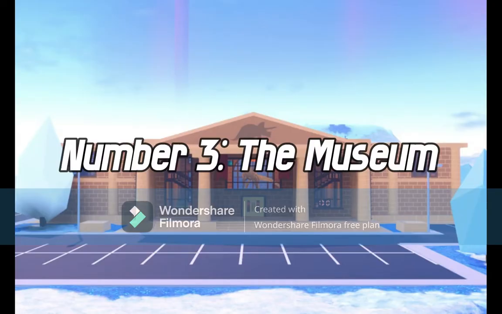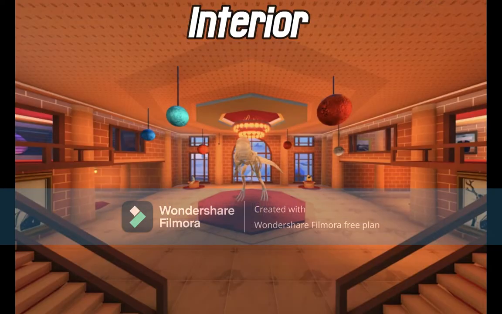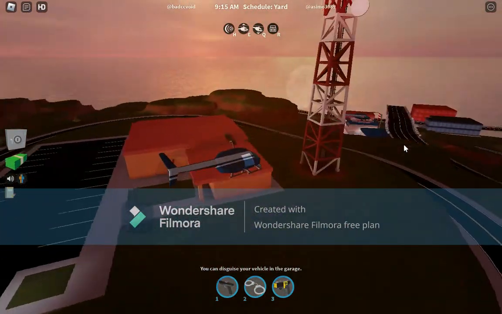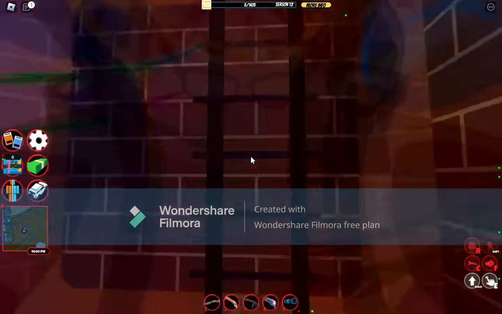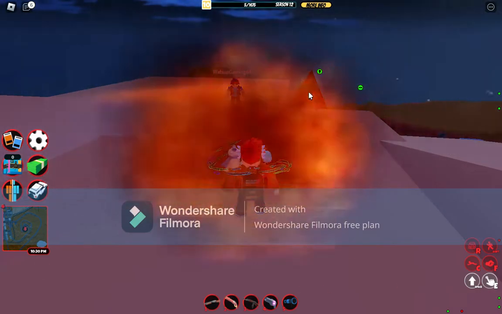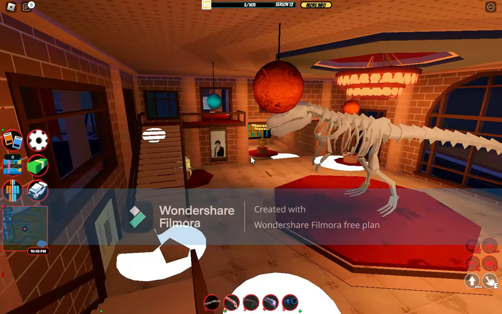Nice. Number 3. The Museum. This is the museum. It came out in 2018 as the 3rd robbery ever, and was revamped around 2 times. This building was originally a radio station that served no purpose. To rob it, you need at least 2 people to rob it and to exit. Once you got 2 people, climb up to the roof, then tell the other person to push the fuse box, and then you press the fuse box. This will explode the roof, allowing you to enter.